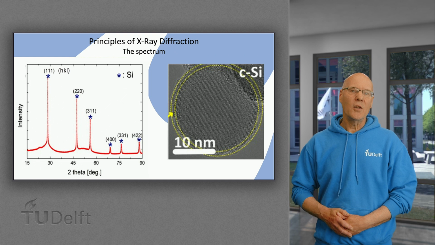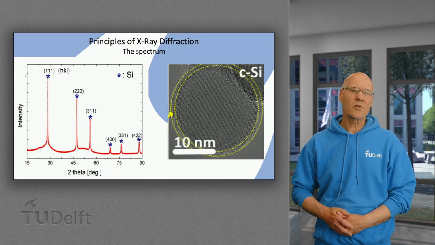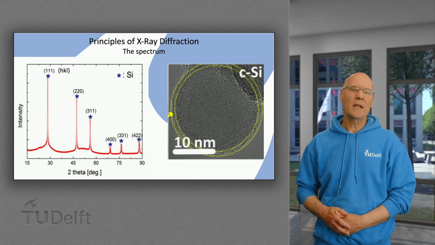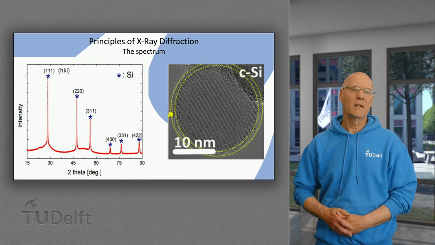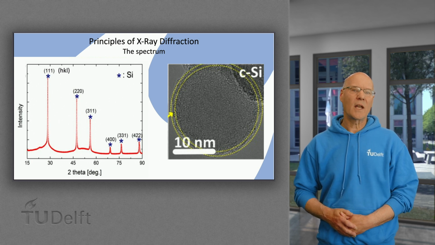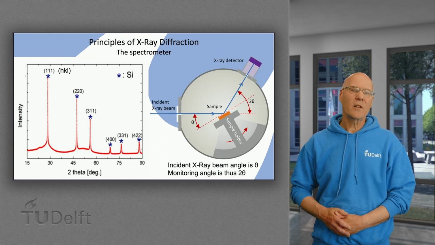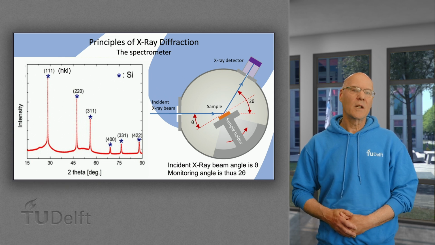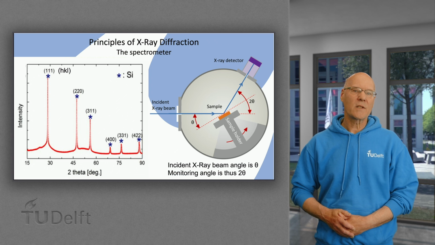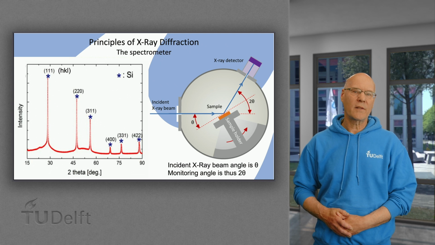In essence, you can calculate the distance between the planes by measuring the distance between those in this transmission electron microscopy picture, and these should be in line with the results of the calculations via the Bragg relation. So it is important to understand how we can record these X-ray diffractograms. The X-ray diffractometer uses an X-ray beam that enters the sample house. Once striking the sample, the X-rays are scattered. This scattered beam is then detected at an angle of 2 theta.